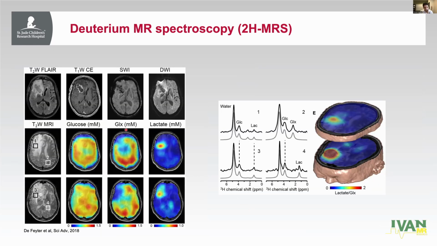We can also, this is an example showing a patient with glioblastoma with high lactate in the tumor area. But see how the FLAIR shows much higher hyperintense area compared to the lactic acid enriched area. That shows that this is basically probably the metabolic core of the tumor, which should be given more importance than probably the other tissues. So it's a very neat way of looking at the tumor physiology in 3D as well. So it gives you sort of a 3D map of your tumor and the brain as well, if you're interested in neurological applications and so on.